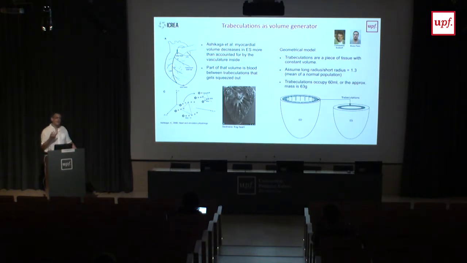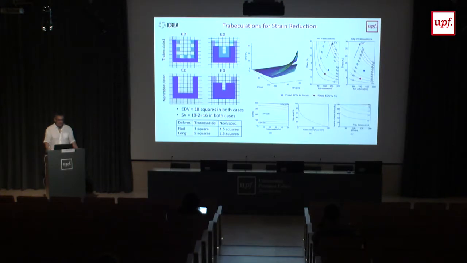And to try to understand how important this is, or what the contributions of these trabeculations, of the spongy network, are to the myocardium, you can start to do modeling. And for that, you can do very, very simple modeling, and that's some modeling that has been done in our lab, where we just take a simple geometry with very simple trabeculations and let it contract and see what the contributions are. Because here, for example, you see a frog heart, and a frog heart is much more spongy than a human heart. And you will see that when you start looking at this, it's the ratio between the pressure and the volume, the performance against what it needs to do as work, that will lead to some of these things.